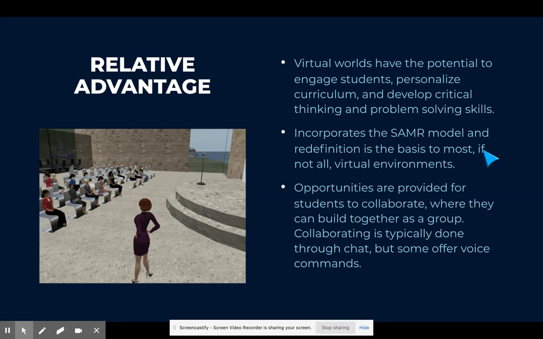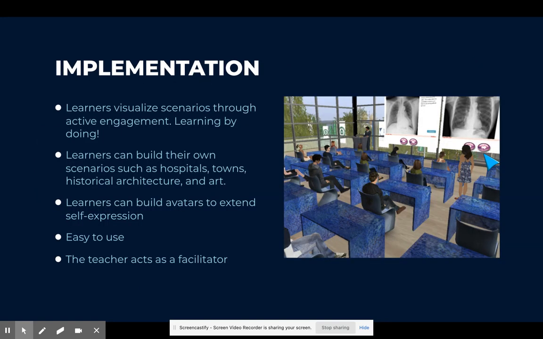Virtual worlds allow for collaboration opportunities where groups of people can build together. This is typically done through chat programs for communication, and some even have voice tools where users can talk in real time. And for implementation, effective virtual worlds allow the learner to visualize or enact learning scenarios through active engagement.